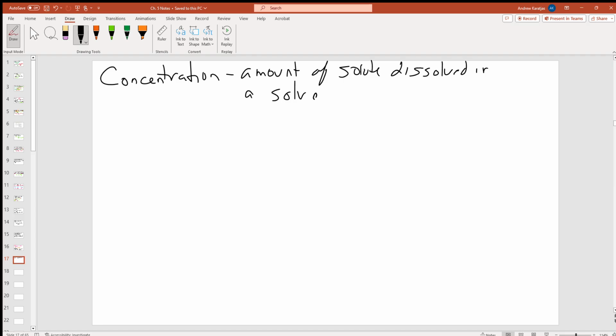Now, there are a number of different units that we use to express concentration, and most of those we'll get to in general chemistry too. But the one that we use more often than any other, that's more important than any other, is we abbreviate with capital M, but it stands for molarity.